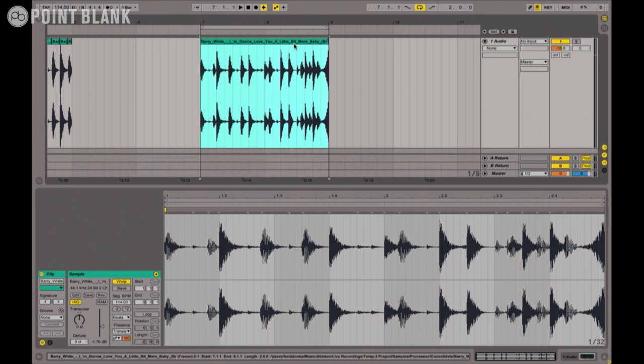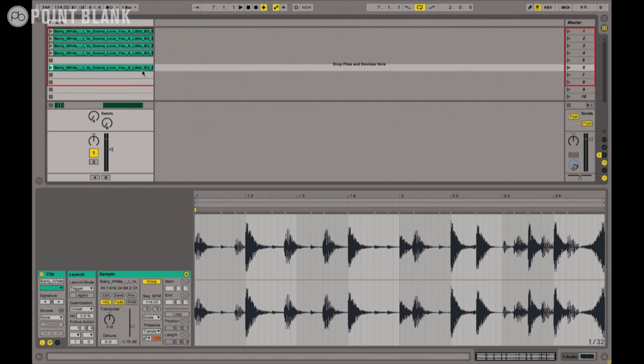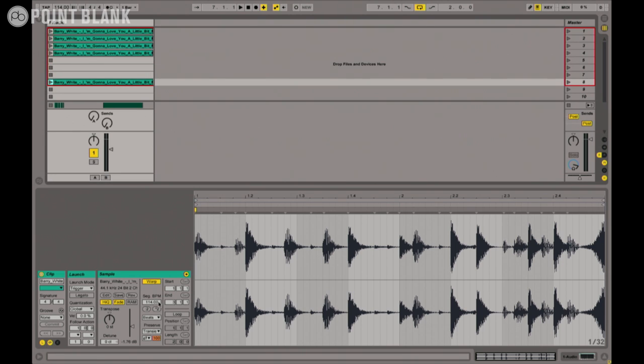While holding the clip, press Tab once, and that moves it over to the other side, and you can drop it there. Right, so we've got a cool little groove going now. Listen back to it. Great, that's good enough.